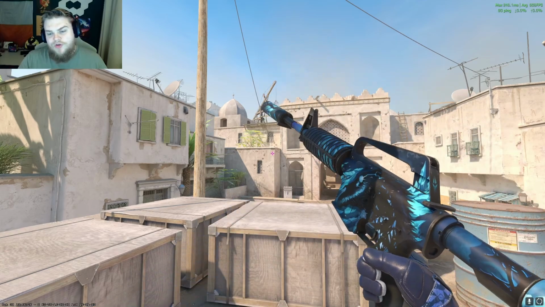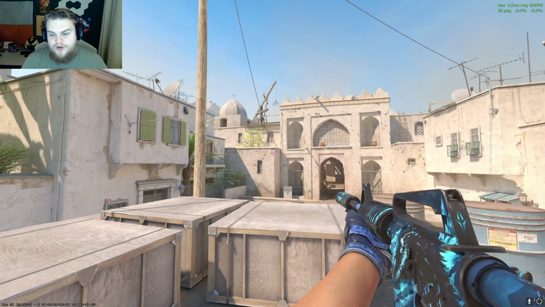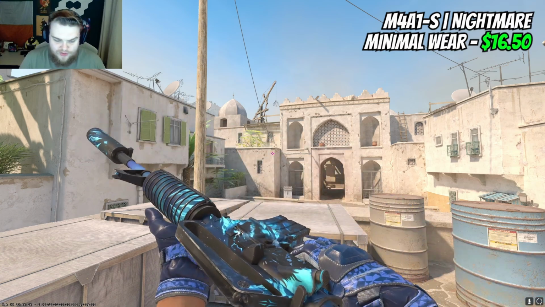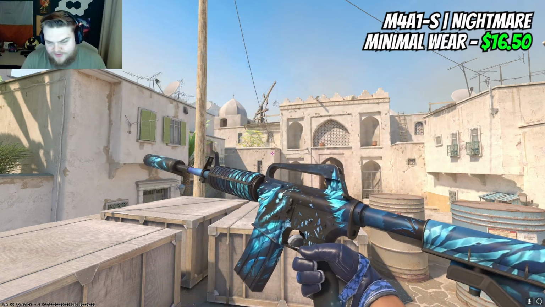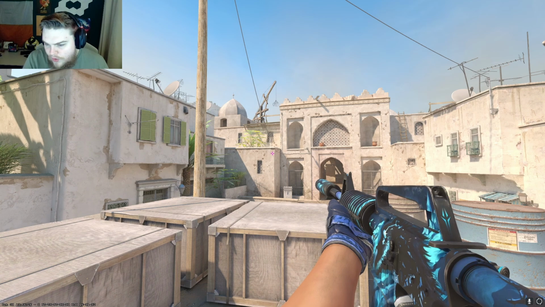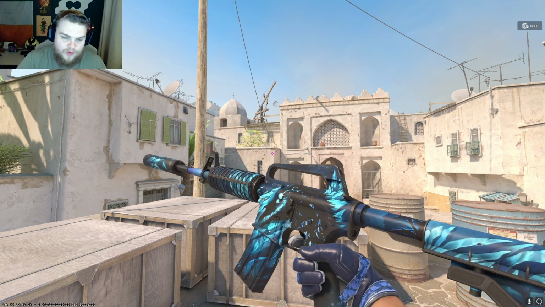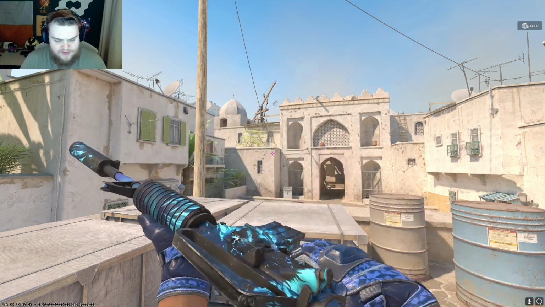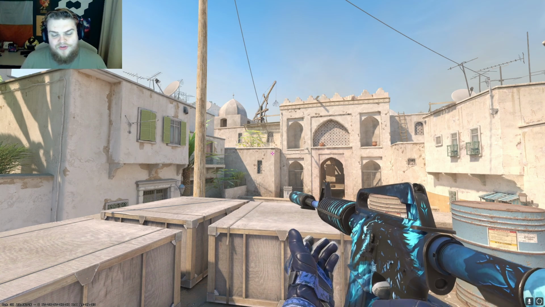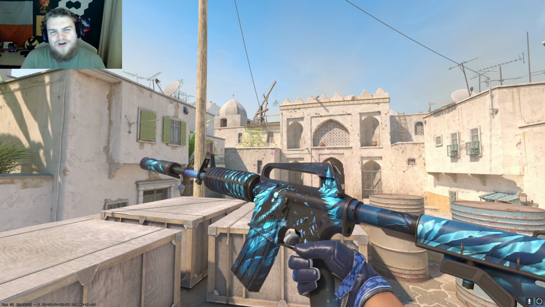I would like to think you guys were able to tell my M4A1-S pick was going to be the Nightmare. This is always my go-to with these sort of budgets around this price for blue, but yeah, I think $16.50 for this in minimal wear is incredibly good. It still has small little marks coming through, but overall, it's pretty clean. I've always referred to this as the budget Icarus Fell in regards to the color and the style, so I still think under $20 for this, value for money is fantastic.